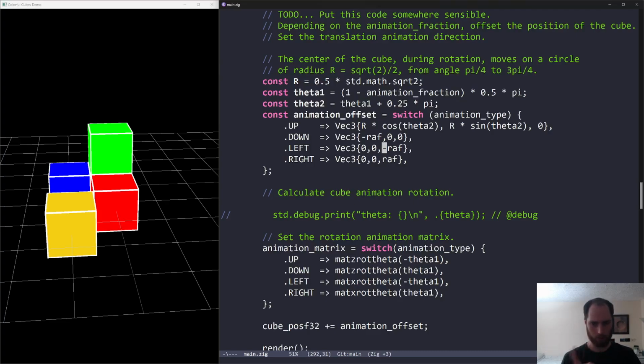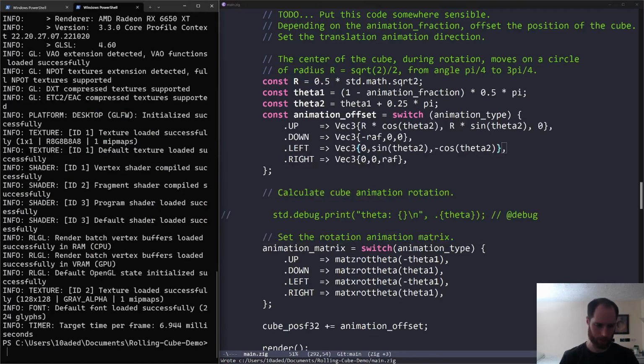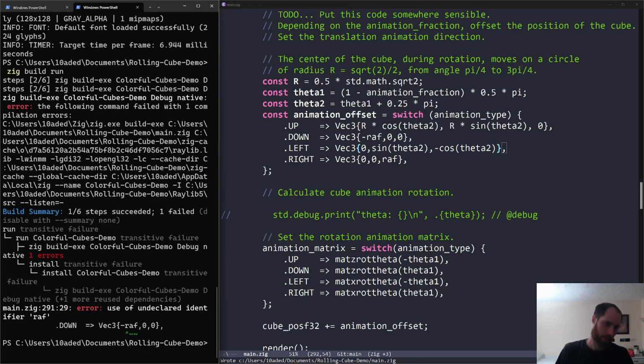So we want this to be a positive sine theta 2, and then a negative cosine theta 2. I think the best way to verify this is simply compiling it and checking. Okay, and we don't know what this graph is yet, so let's just make these other ones 0 to start.